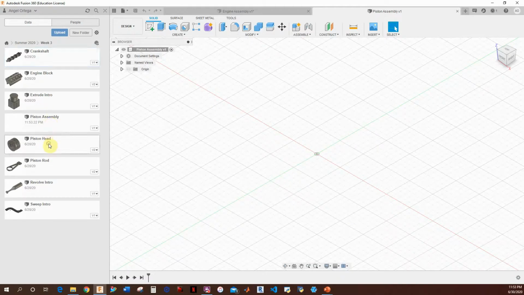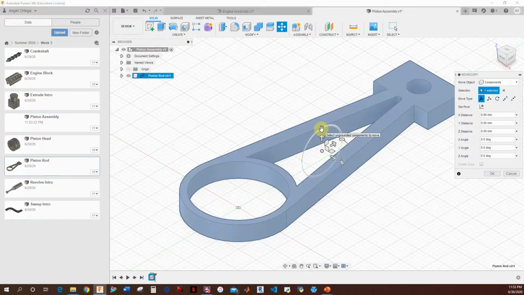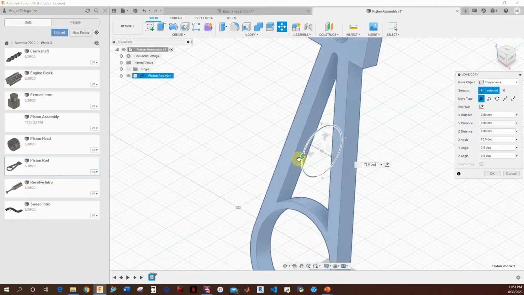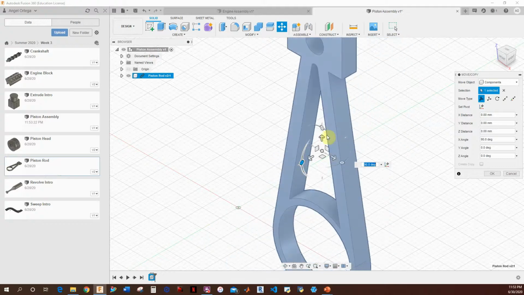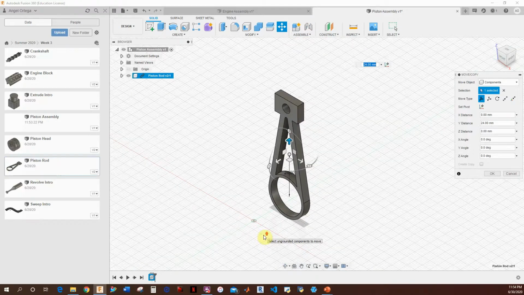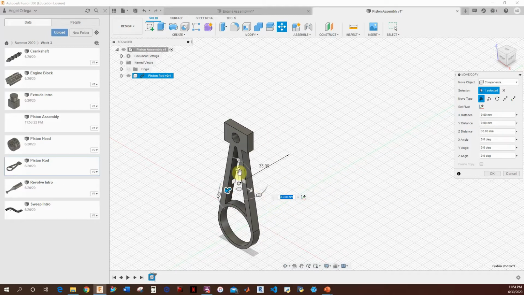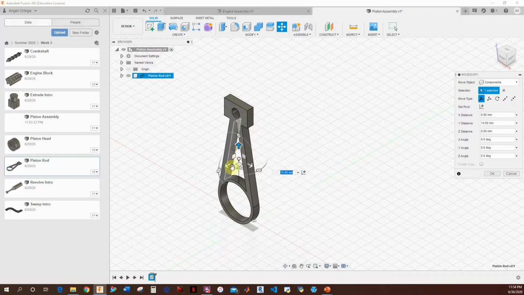So first I'm going to attach, I guess, a piston rod. So I'll add the piston rod there. Now what I want to do here is I want to make it vertical like so, and then I'm gonna move it up a little bit. Now the reason for this is I could have done it the other way around, but I'm trying to position this as close to what it's gonna attach to once I add it to the general assembly.